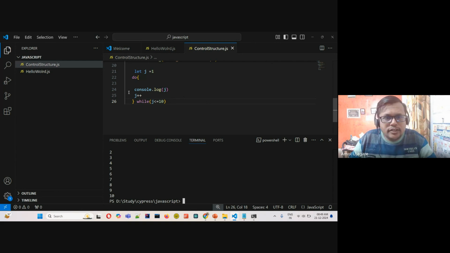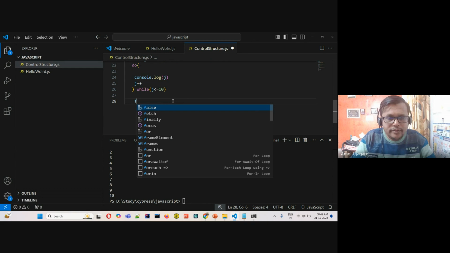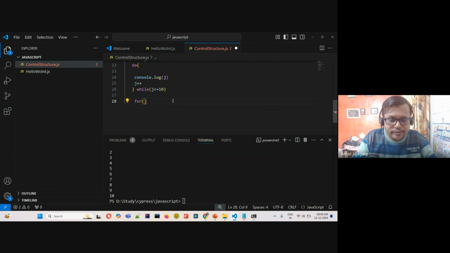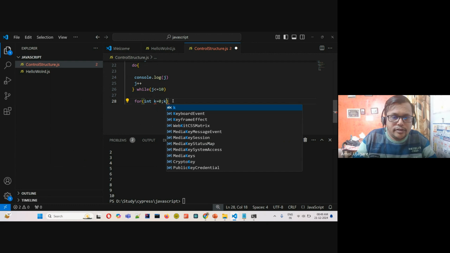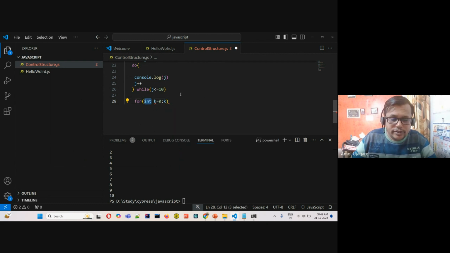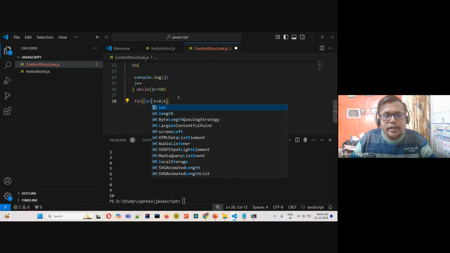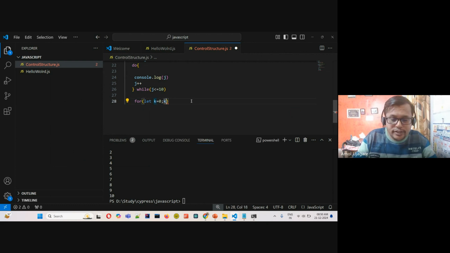So can you write the code for the for loop? Yes. Use the variable k and just write in 2 lines using the for loop. So will you write for integer, let's say k is equal to 0? k is not an integer, it will be let or var. Okay, let k is equal to 1, k is less than or equal to 10, and k plus plus.